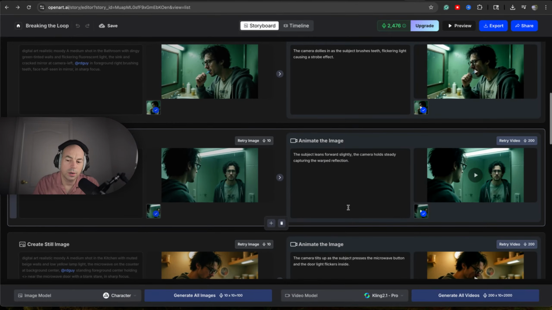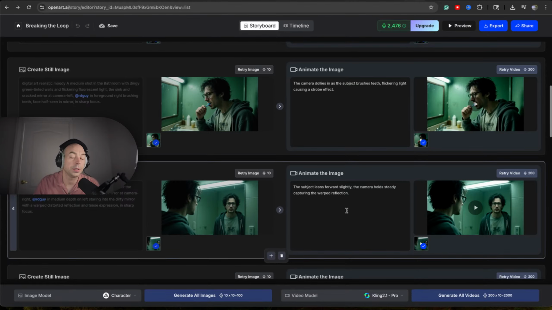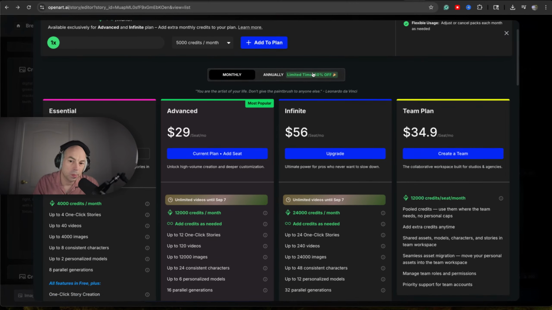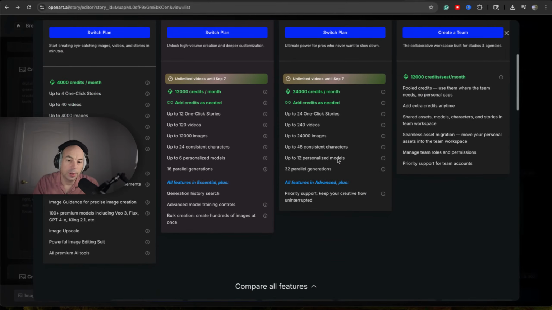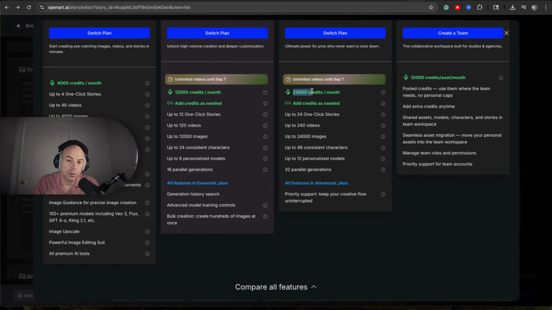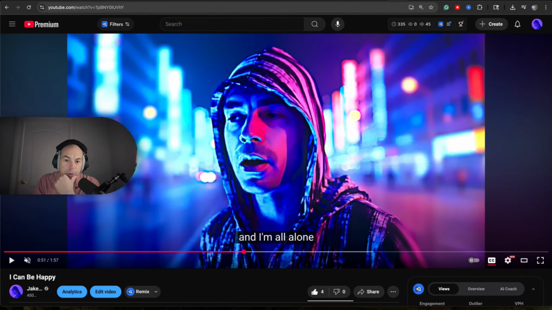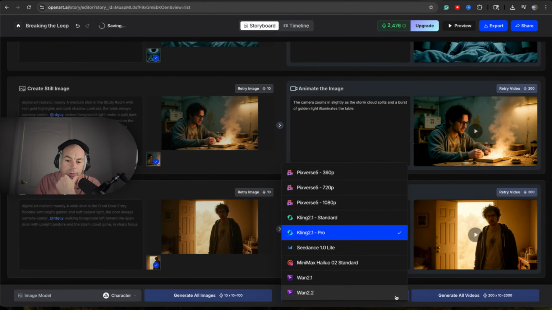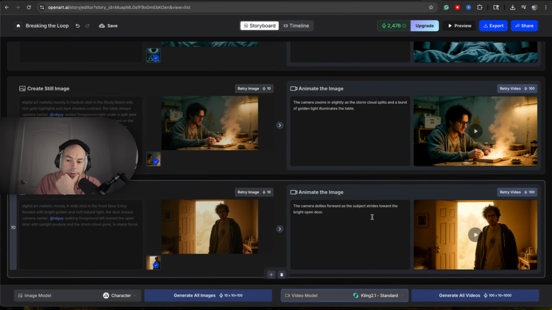See, this is why I really want to recommend openart because it just does do everything. But if you don't have a budget, or you're not on a good plan, you can run through credits pretty fast. So, which is why you would want to be on this infinite plan. I think this would be a really good deal. 24,000 credits, but I would just burn 2,000 credits to do a story. I understand why the story would be twice as much the second time. It's a little weird, but maybe it's because of the model. Let's see here. Standard. Yeah, it's the model.